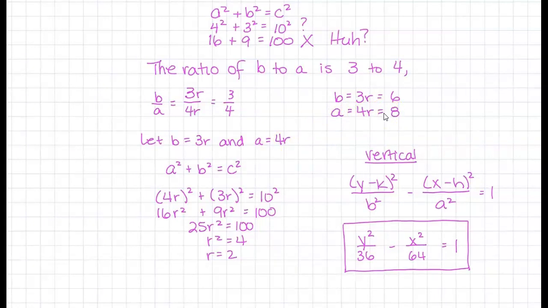Now we have everything we need. So let's go back to the beginning. Remember, we know this is a vertical hyperbola, so that means we have this form of the equation, where the y squared term comes first. And we also know b, and we know what a is, and we know the center is at 0, 0, so when you plug in all these values, you get the equation for your hyperbola. So that's example 2.